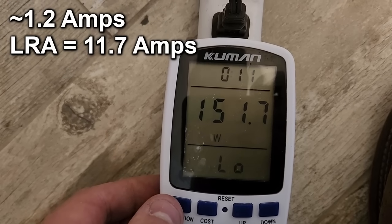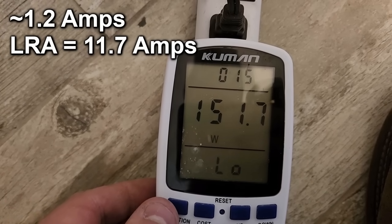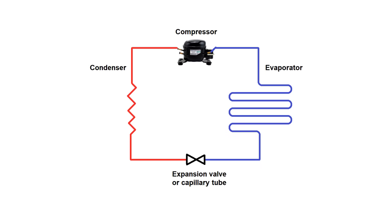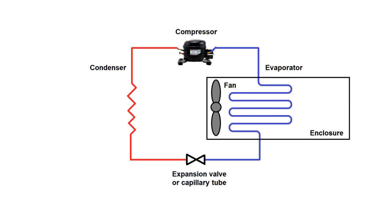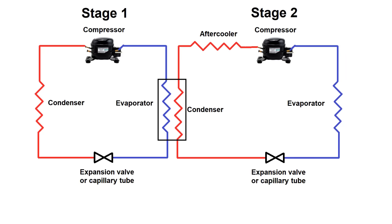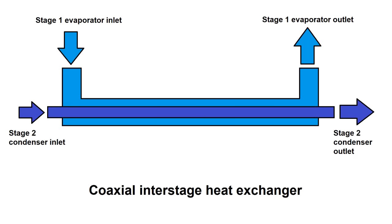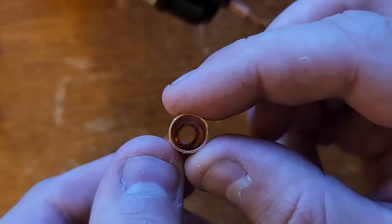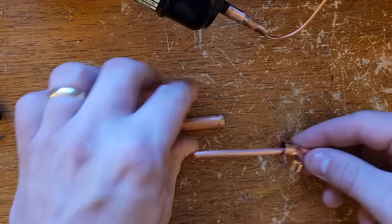The compressor pulls about 150 watts with the load from the capillary tube, around 1.2 amps — pretty well within the locked rotor amperage of 11.7. Next we're going to need an evaporator coil. This is where all the refrigeration actually happens because liquid refrigerant, which is at close to ambient temperature, suddenly boils off and expands, absorbing tons of heat and dropping the temperature as it does so. In a simple air conditioner or freezer the evaporator coil is literally just a simple coil with a fan blowing over it, but this refrigerator is actually going to be used in the future as a first stage for a cascade system where it pre-cools the refrigerant of a second much colder stage, so we need something a little bit fancier. My evaporator coil is actually going to have a second coil of smaller diameter tubing running through the inside of it — this is known as a coaxial heat exchanger.